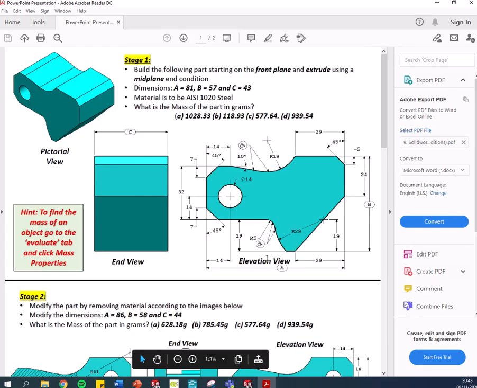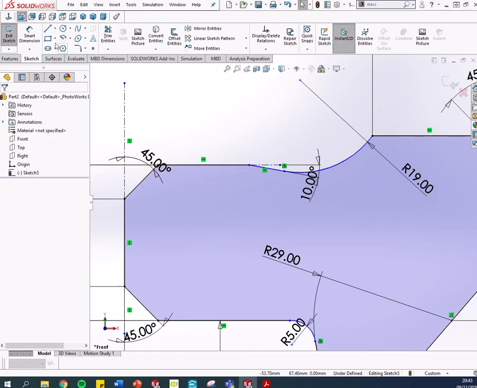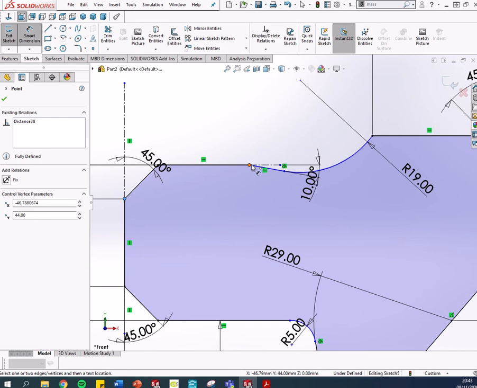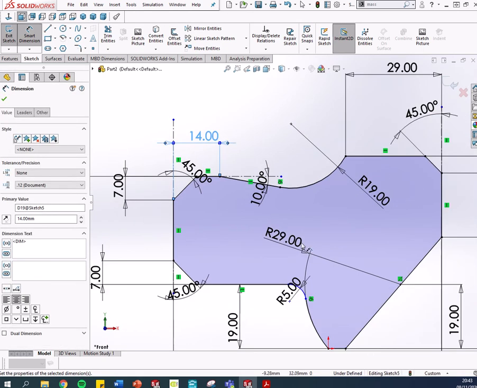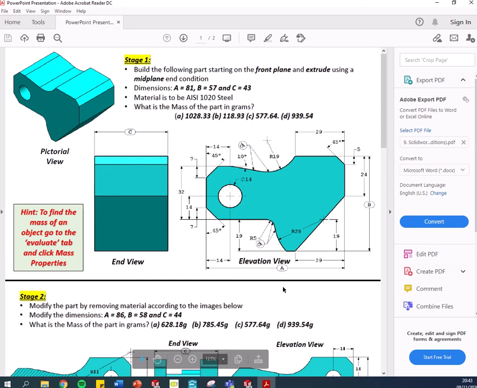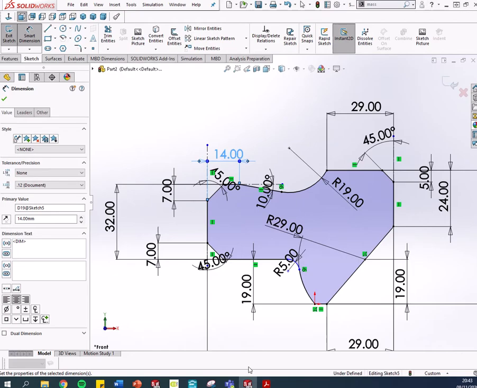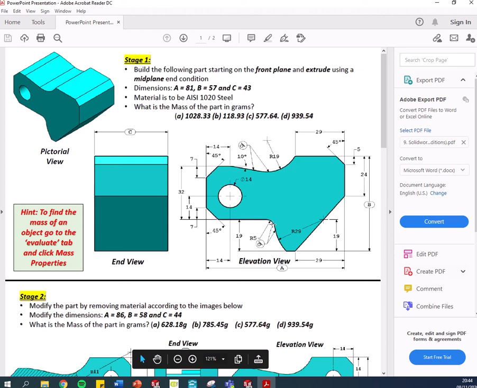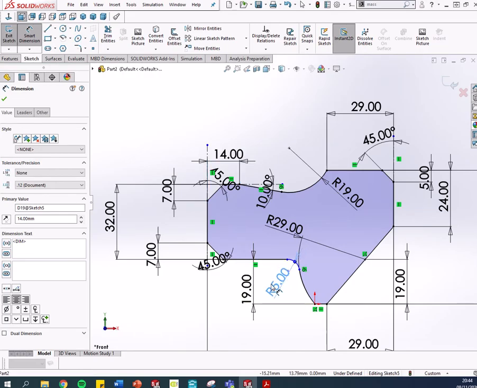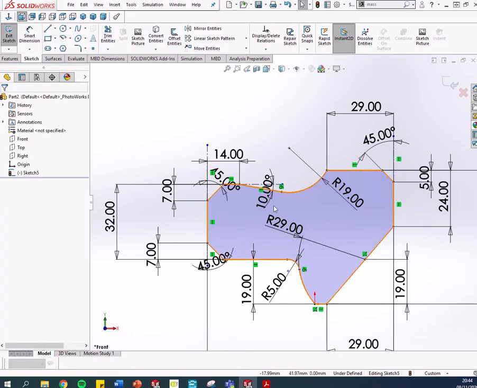So what am I missing? I'm missing this 14 here at the top. From there to there. Lovely. Everything is kind of black at the moment except for the arc down the bottom. Did I do that 19? I did. Now tangential, radius 5. Did I put a radius on that? I did. Interesting. Now what have I done wrong? So I'm just going to figure that out in a minute.